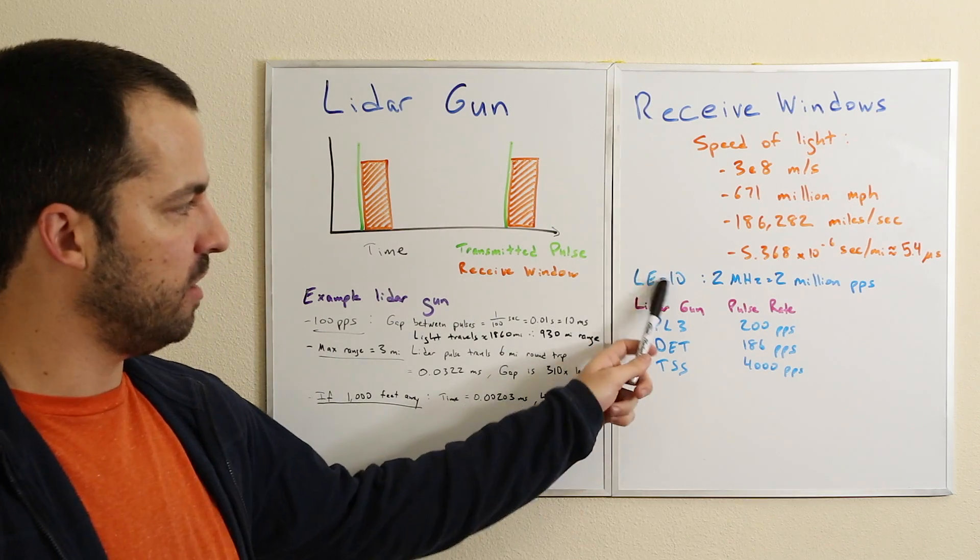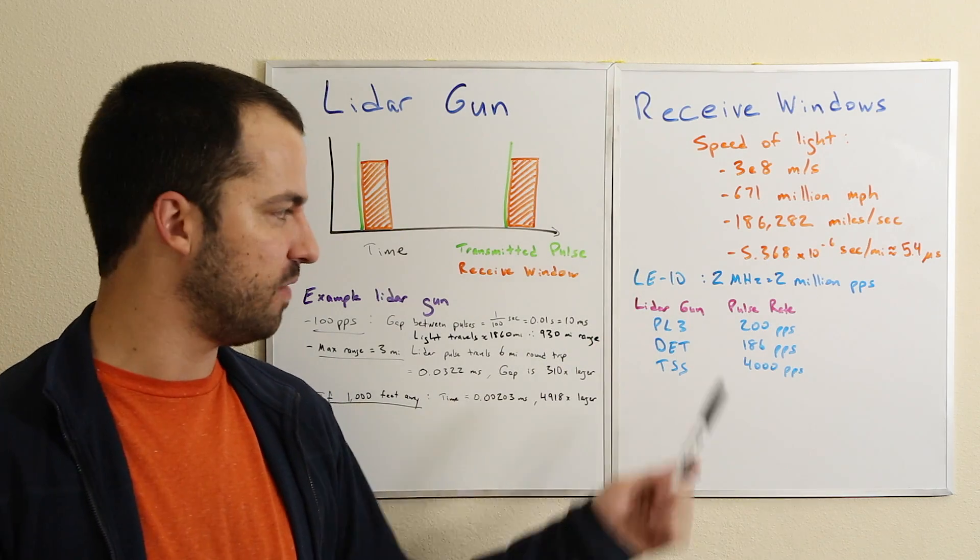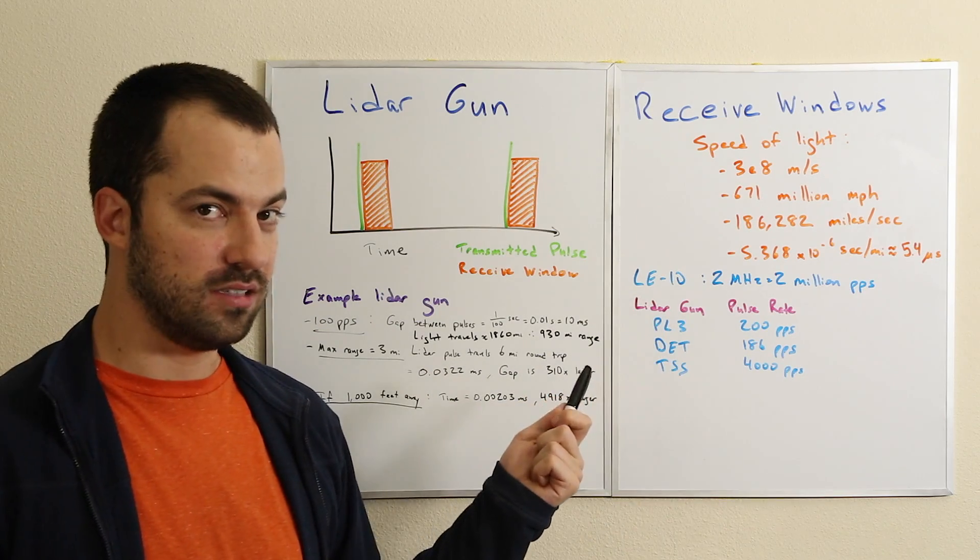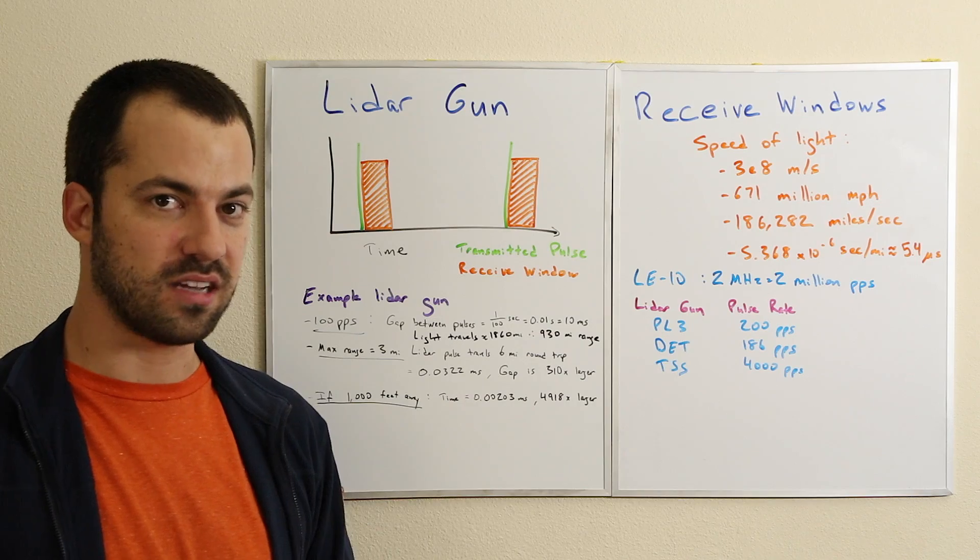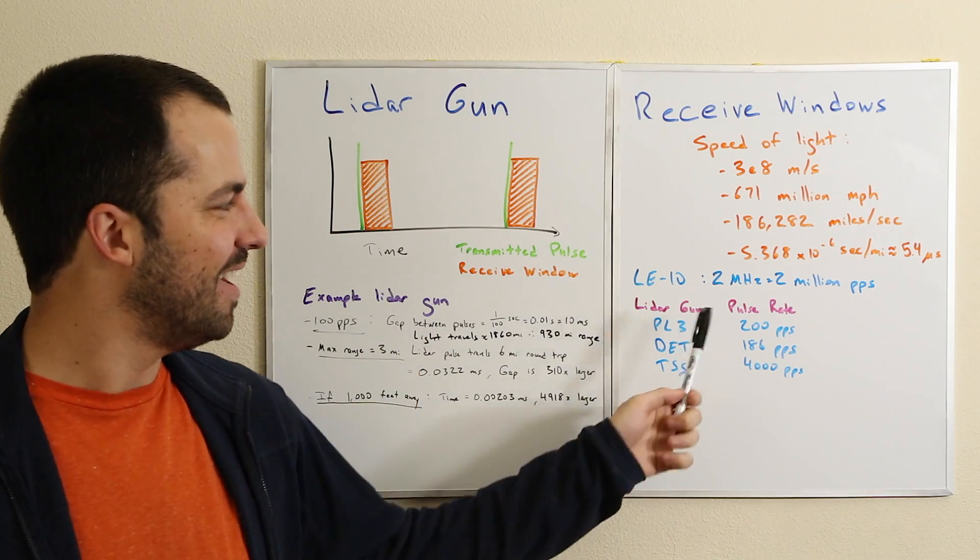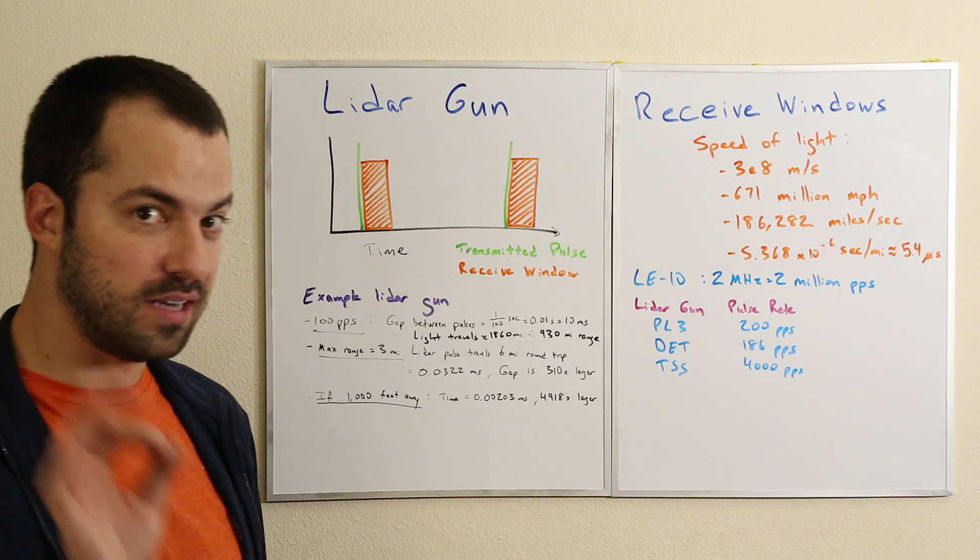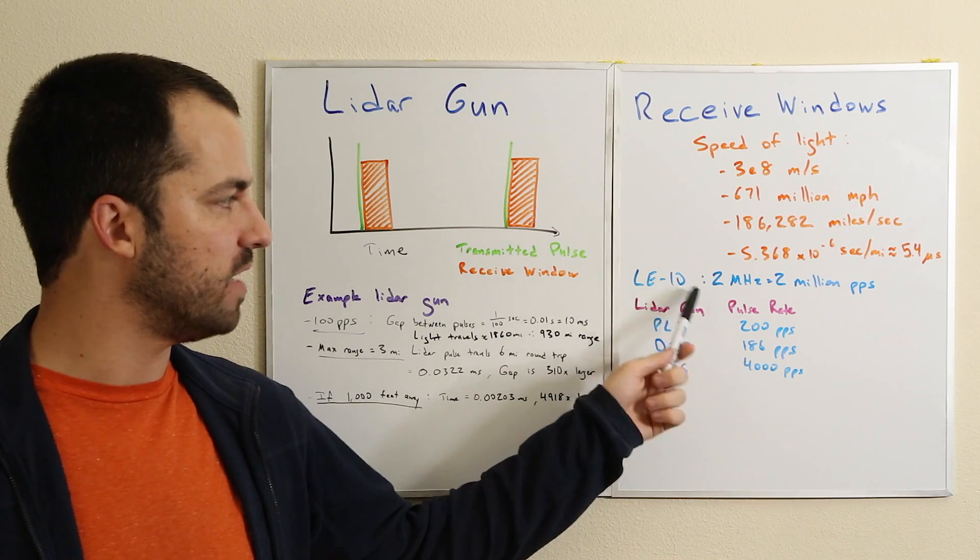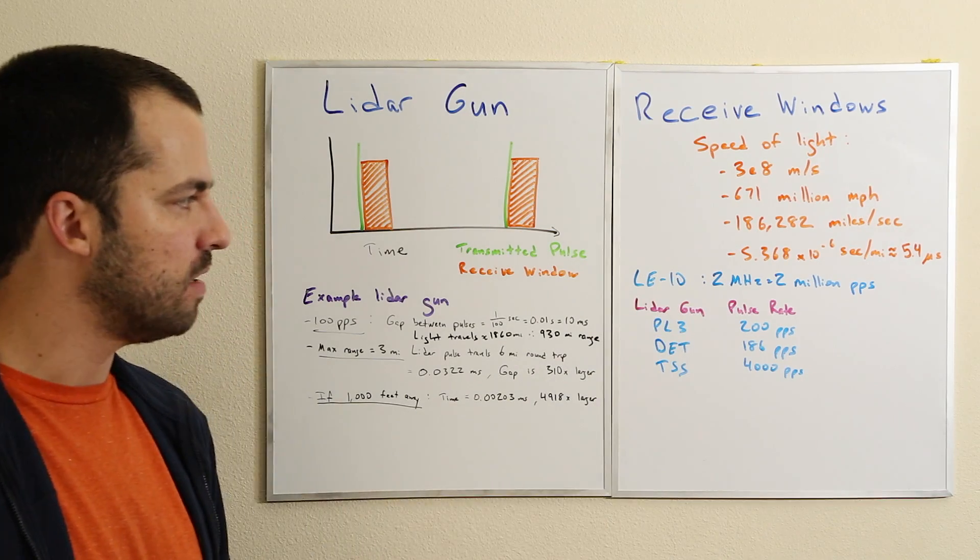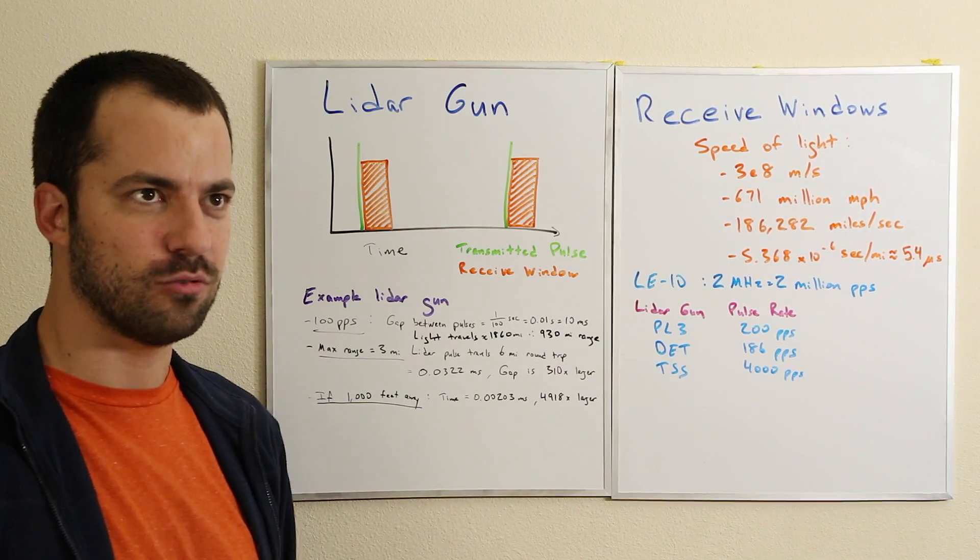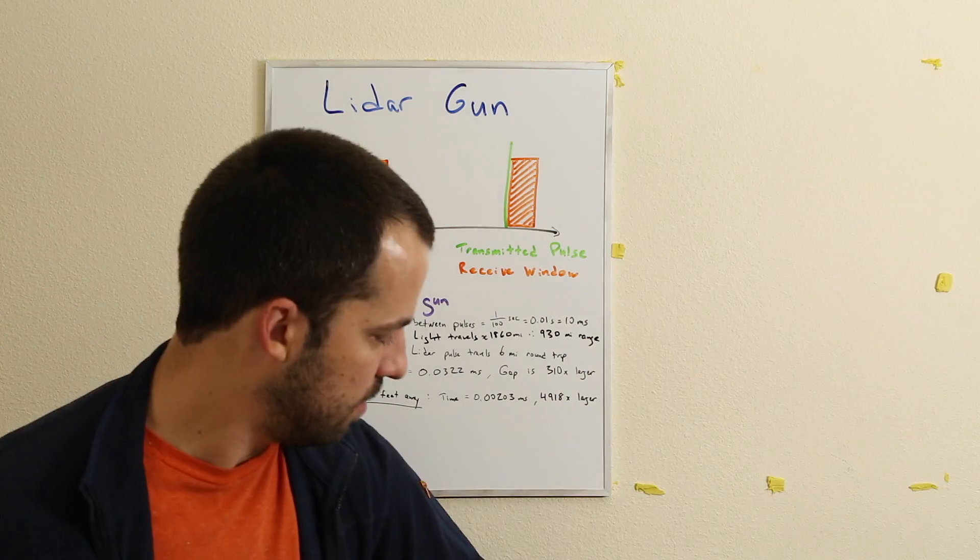In order to get our pulse in at close range here, we're going to need to transmit a lot of pulses. That's why if you look at a jammer like the LE-10, it's transmitting at 2 megahertz. It needs just a whole bunch of pulses - it's kind of like spray and pray, hoping that some of the pulses land within the receive window and ideally even before the actual reflected pulse gets back. That's why it's transmitting at such high pulse rates. My last video mentioned 2 kilohertz - that was a typo on my part.